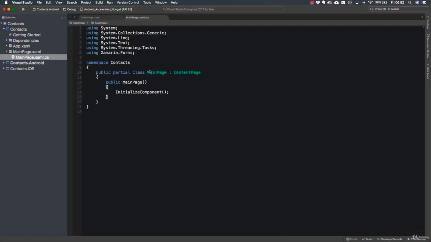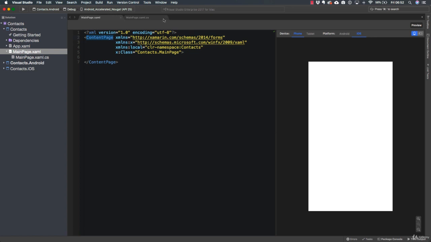Also notice that the main page inherits from content page, which means that main page is a content page, which is exactly the same type of the element that is being defined in here. Now there are many different types of pages. One could be the tabbed page, which actually has some tabs inside of the UI. The content page is the regular, most common page.